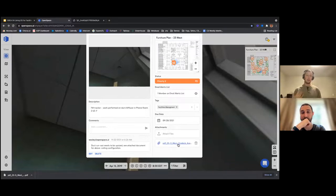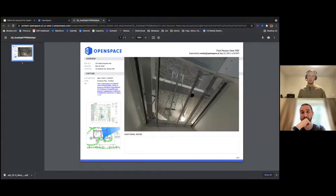I went back in time in OpenSpace to before the ceiling tile was hung, so I'm actually able to look above the ceiling tile and see what that above-ceiling configuration is. If we look at the document I attached, you can see I'm able to virtually go in and see what's actually happening above the ceiling tile without needing to shut down the facility, without needing to kick workers out. I don't need to bring a ladder in there and remove ceiling tile — I'm able to see everything from the comfort of my desk.